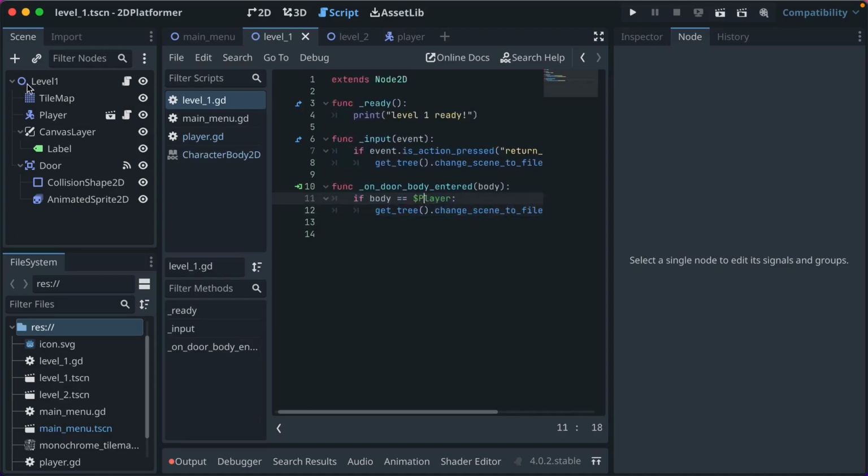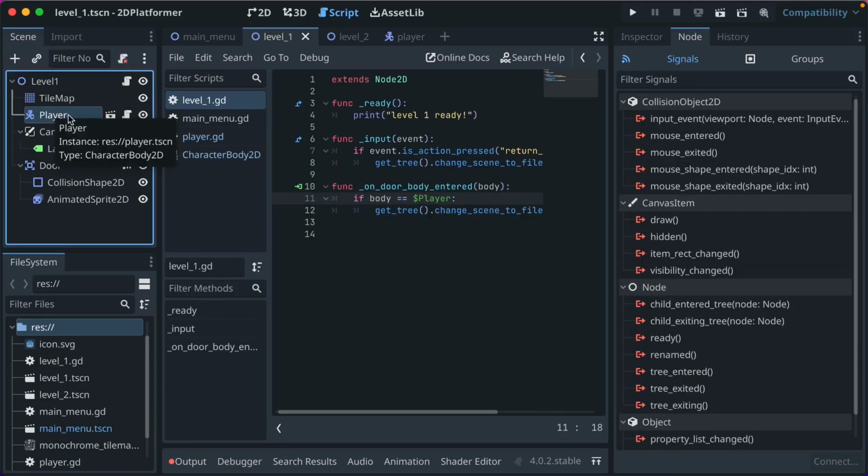And we can reference our player node here, which is an instance of our player scene, with the $ sign. And that says specifically, is it this player that entered the door? Does that make sense? We only want to change the scene if it's a player that enters the door. If you had an enemy that was walking by and they walked past the door, you wouldn't want to change the scene. So we check and ensure that the object entering the door is our player.